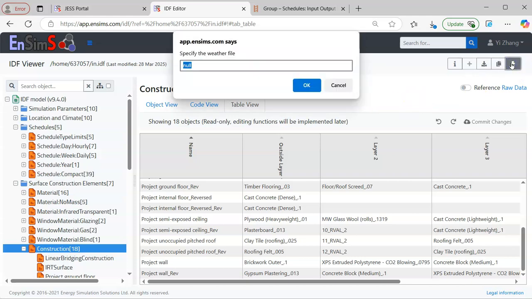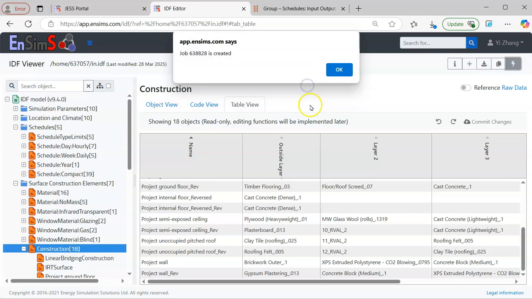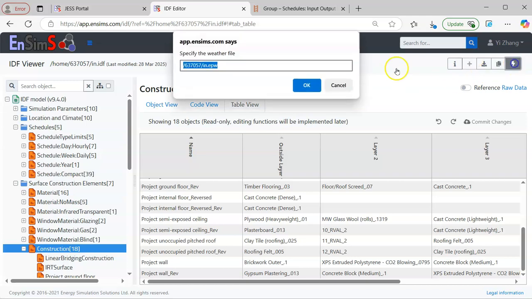Clicking on this button, it will ask you to provide a weather file. Our model is from an existing job, hence you can reference the same weather file of the job. Or you can go to the EPW map and reference any weather data available using its name.